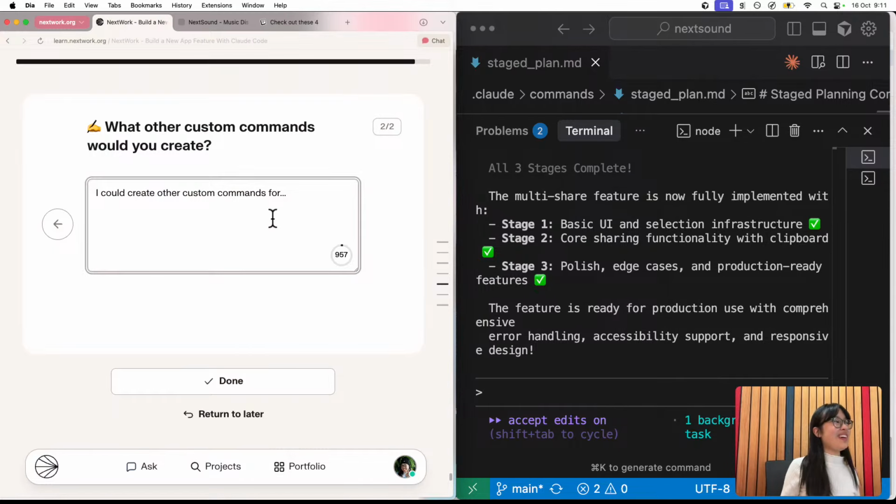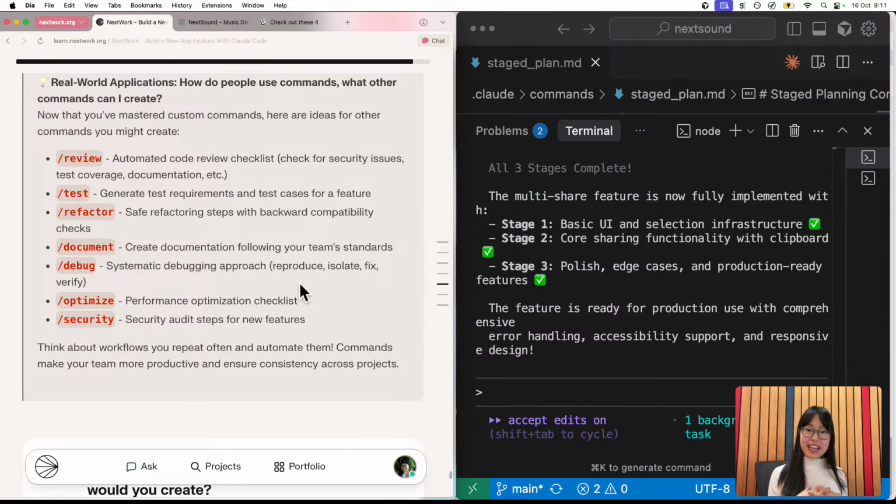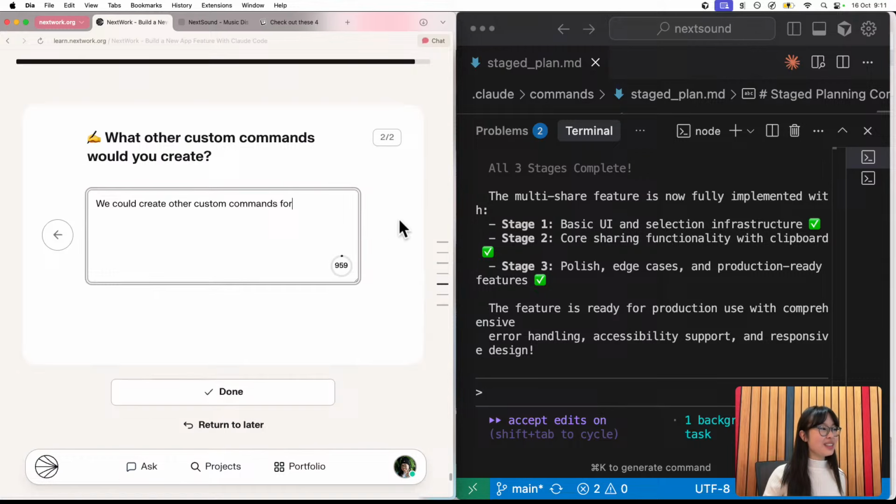What other custom commands would you create? We could create custom commands for /review to do code reviews. You could do /test, /refactor, /document.